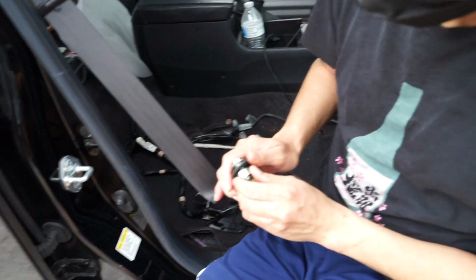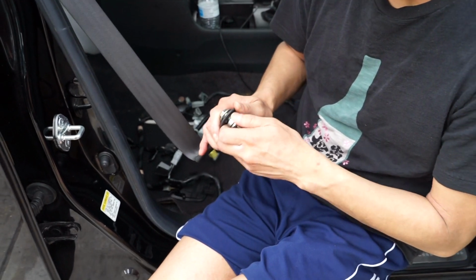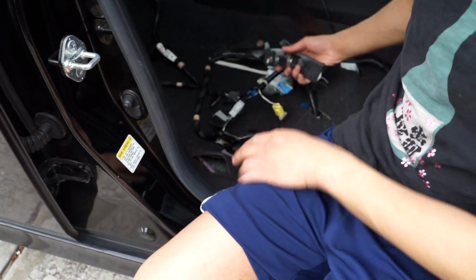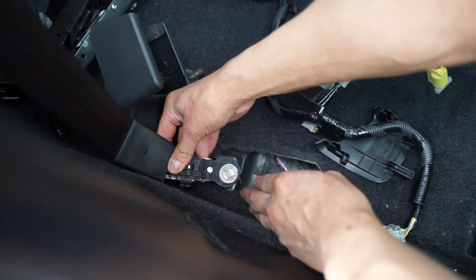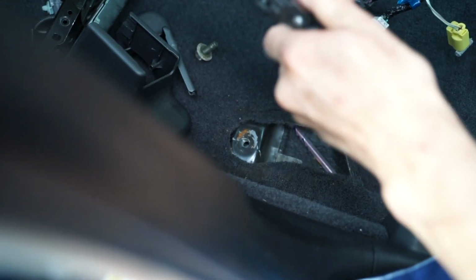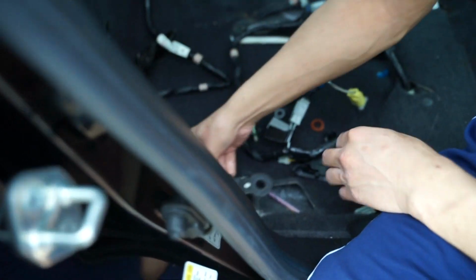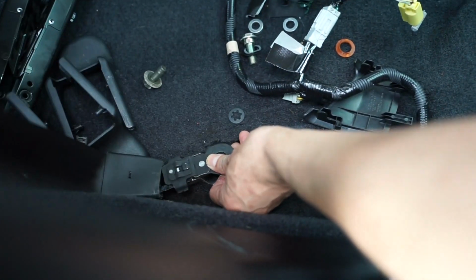This is what I did. I like to make sure, you know, my passengers are safe. So what I did was I banged this out straight, and then see this hole right here. I made sure that everything is straight, and I put it in this hole. Let me take this out. So I put it in this hole. So now the passenger can grab, right?